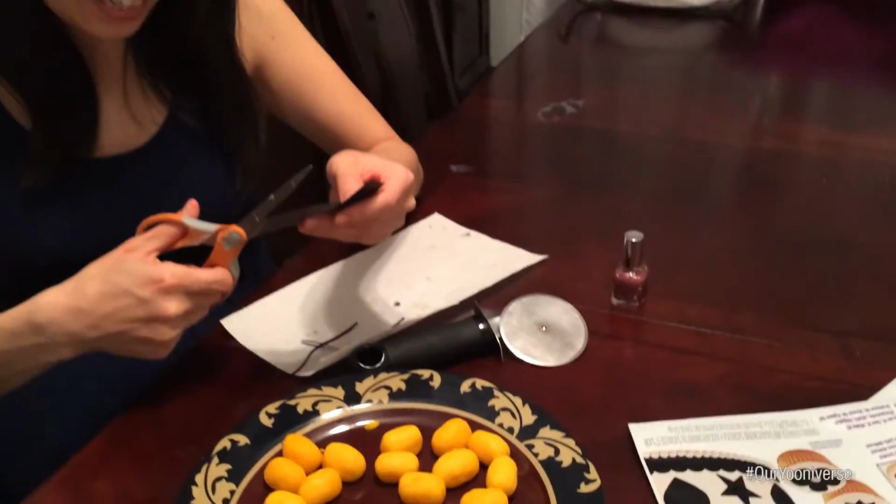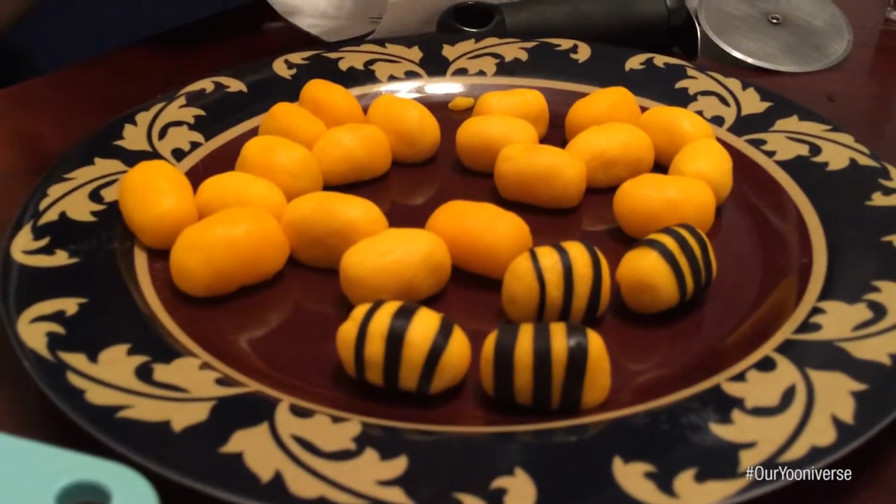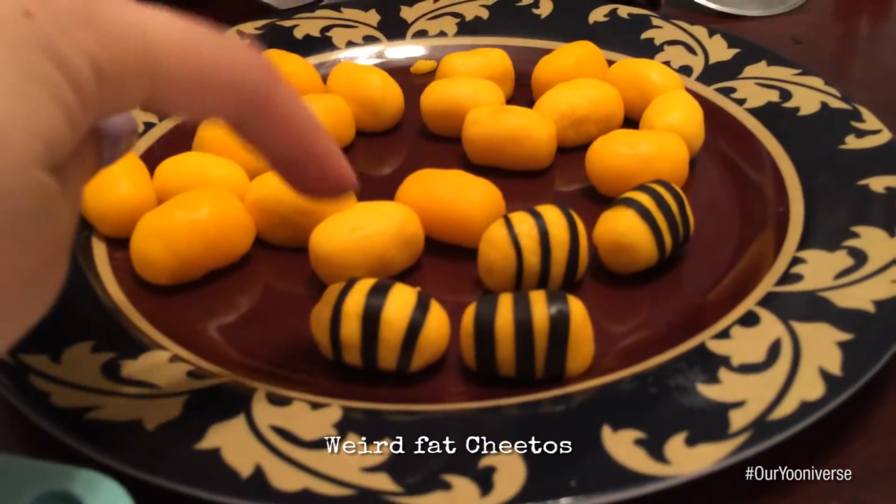How do you think it's going? I think it's going well so far. Yeah? It's hard to get it exact. Some are skinny, some are fat, but that looks charming, I think. Now they don't look like weird fat Cheetos anymore.